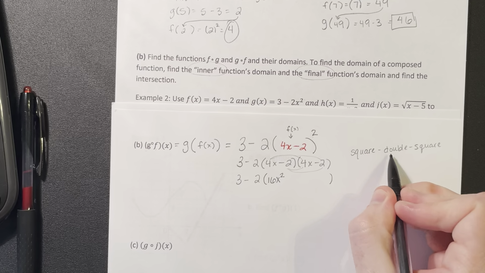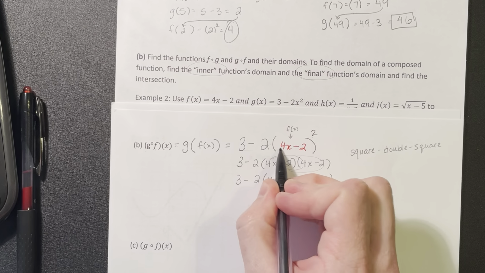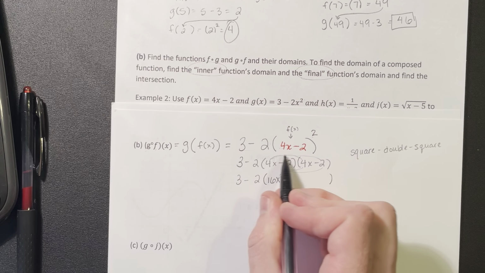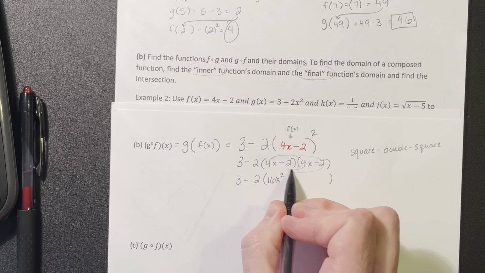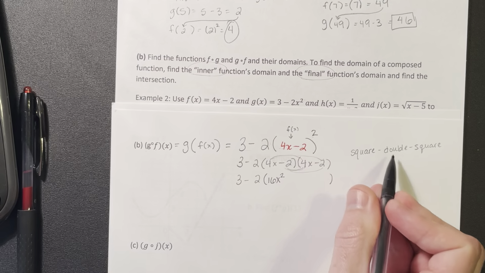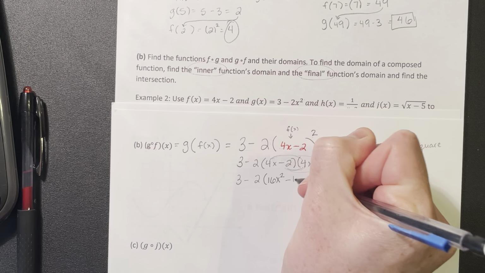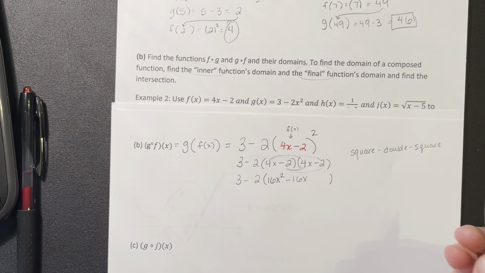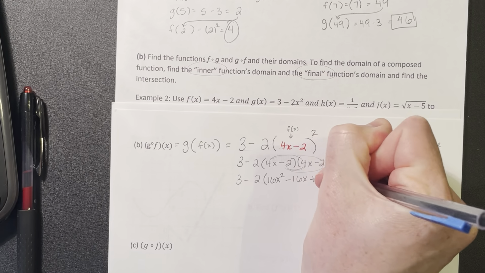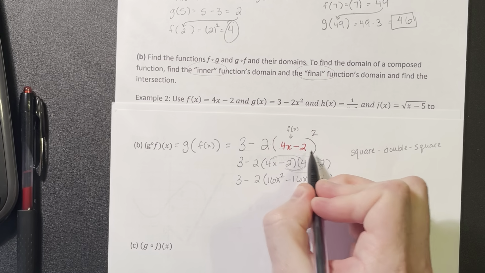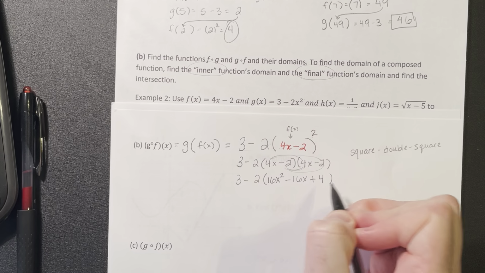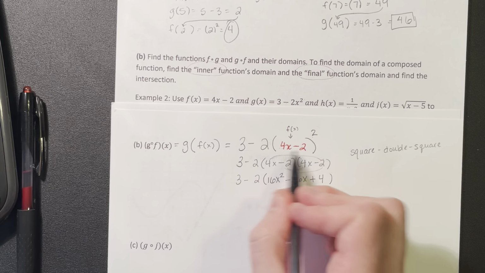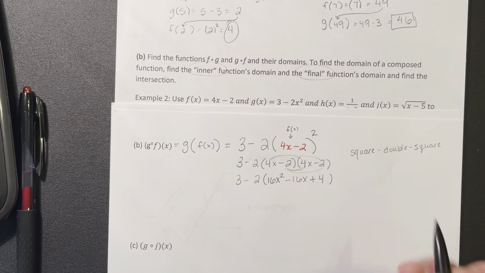You would double the product of both of these things. So we're doing 4x times 2, which is 8x. And because we're going to have two of these 8x's, we would double them. So that gives us minus 16x. And then negative 2 times negative 2 is a positive 4, which is where that square part comes in, because we would square the last term, which gets us a positive 4. But you can always just distribute and work yourself that way.